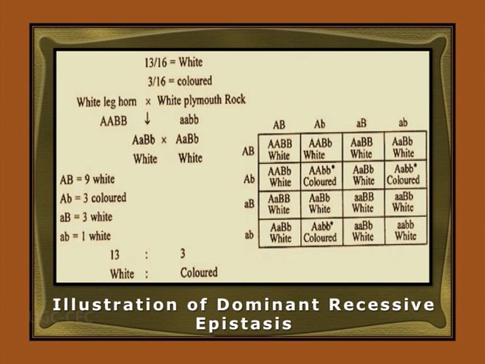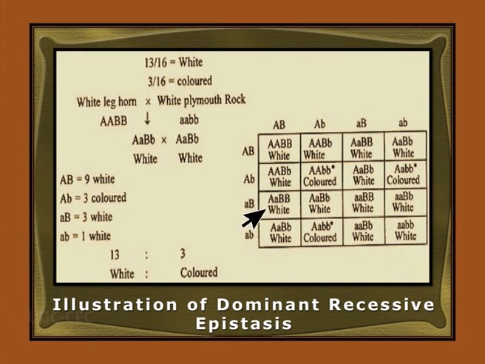Another case was the dominant recessive epistasis, meaning a pair of dominant and recessive characters will express white color, in the case of flower of dicot, or in the case of leghorn, the poultry bird. What happened was there were 13 white and 3 colored. Why colored? Because this particular colored pattern only had one single dominant gene, and this particular dominant gene made it colored. All the others became white.